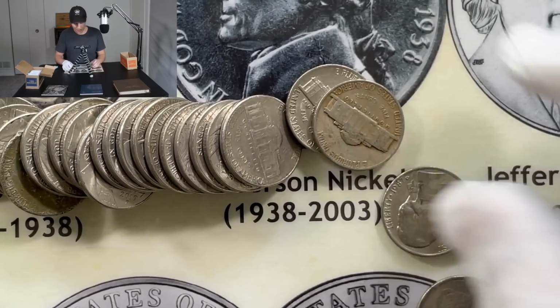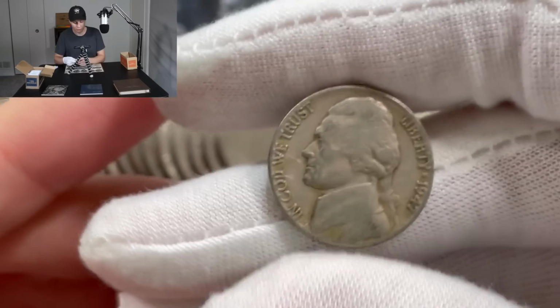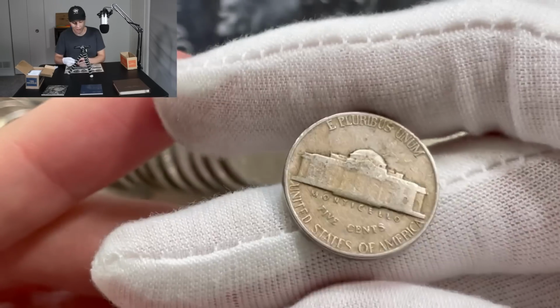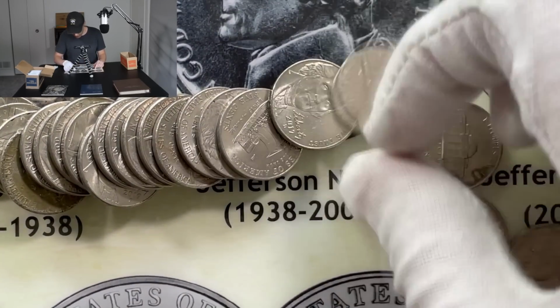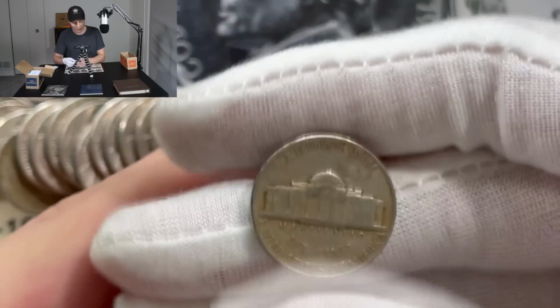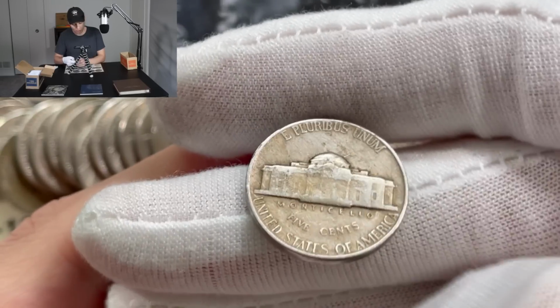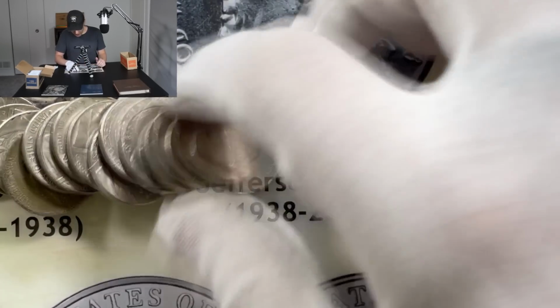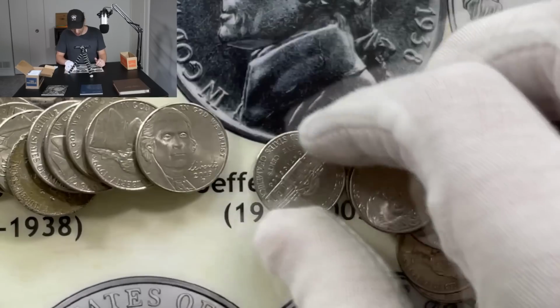This one actually looks like it's going to be older, so let's take a look at that one. I don't see a mint mark. We flip it over to the obverse, and yeah, we got a 1947 right there. Very cool. Not going to be going into the collection, but I do believe a 1947 San Francisco would, or actually it wouldn't, but it would be a low mintage at least, and you'd see the San Francisco over there on the right hand side of the Monticello. Let's keep on going here guys. That's a good sign that on our first roll, even though it wasn't an ender, we did have a keeper.